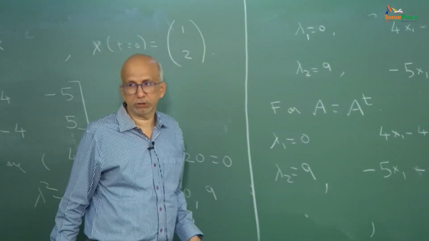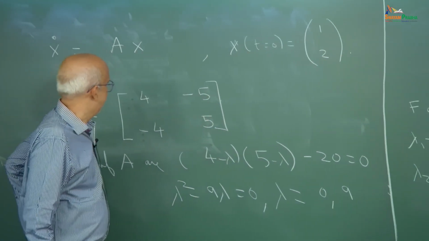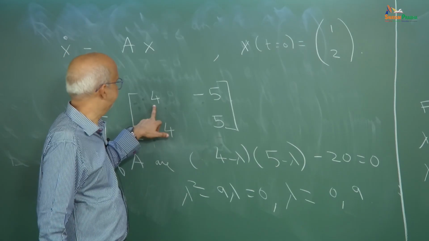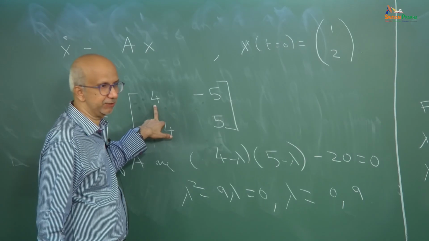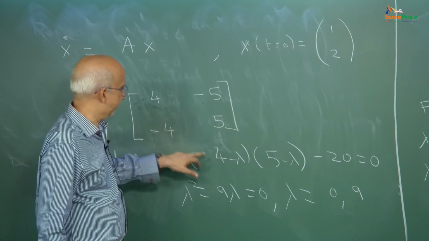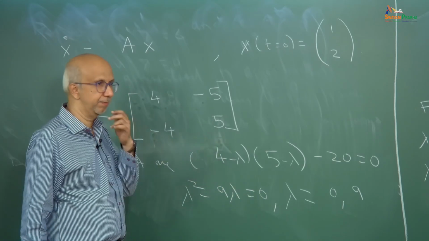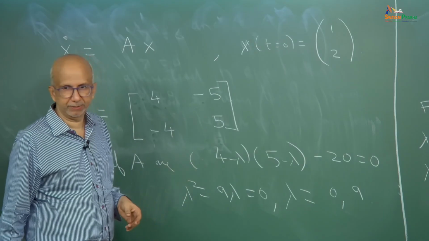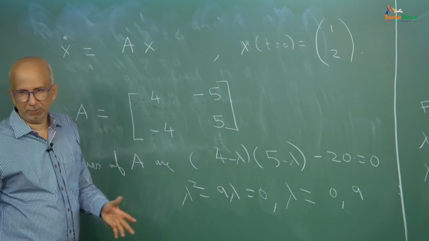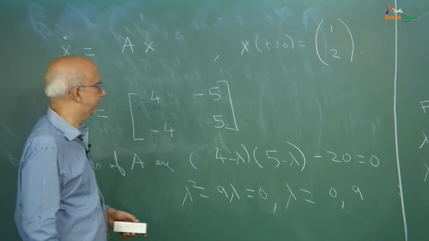So far so good, most probably you are on the right track. The other thing is, there is a theorem which says that the trace of the matrix is equal to the sum of the eigenvalues. My eigenvalues were 0 and 9, and 9 plus 0 is the same as the trace. That is one more check you can make. The determinant of this is 0, which is the product of the eigenvalues, that is 0. These are small cross checks you can make to make sure you are proceeding properly, okay.